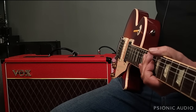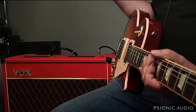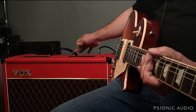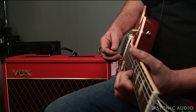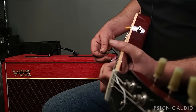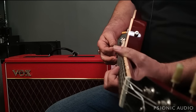People say Voxes don't really need reverb. That's part of what they're talking about. That harmonic bloom, that series of overtones, kind of fills it in. But you can add a little bit of reverb to that. Now we want to add a little tremolo to it.